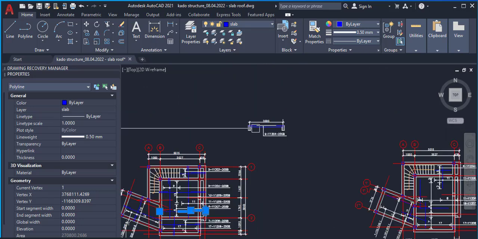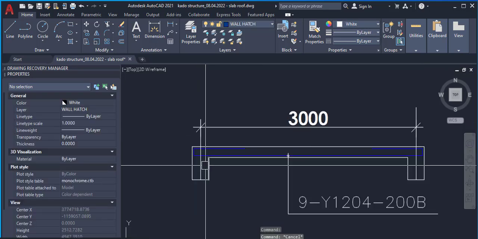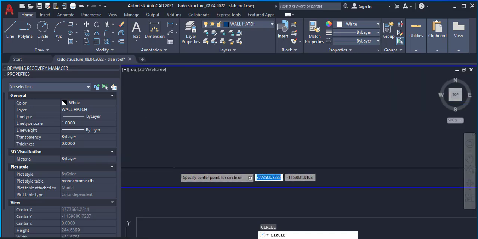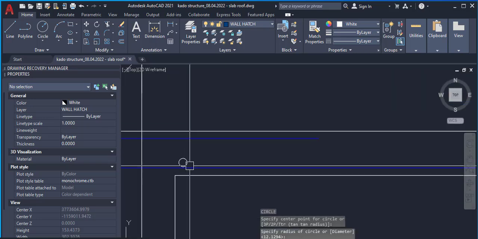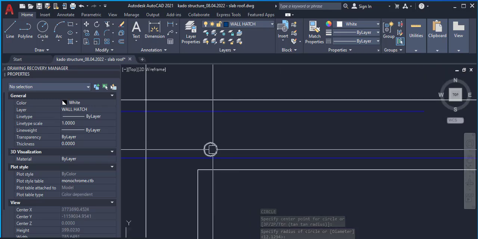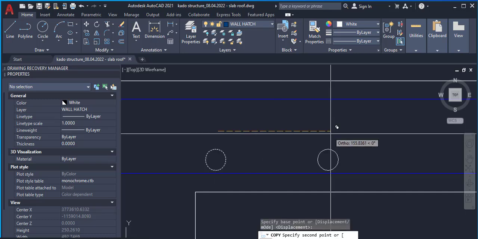Okay, now let's do this. There's another bar running from here to here at spacing of 200.